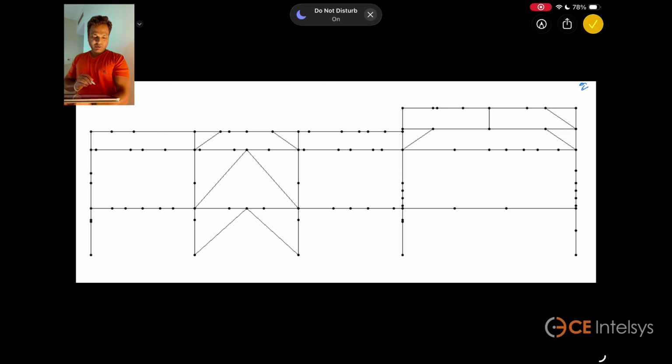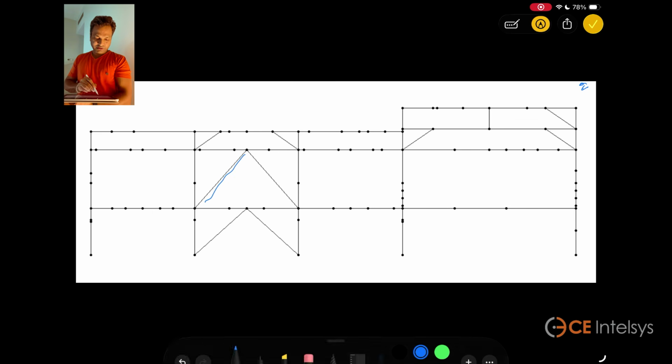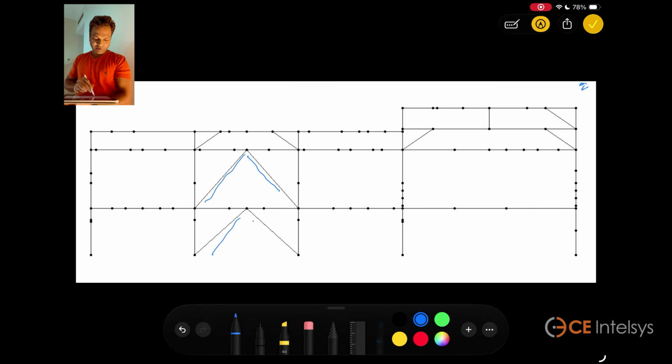Stop relying on "this looks right" or "this looks wrong." "My senior used to do it this way, that's why I'm doing this." Instead, look at the bending moment diagram due to the member's own self-weight. I'll show you. Suppose this is an elevation of a structure which consists of some bracings at a brace bay, you can say, and there are some partial bracings also.